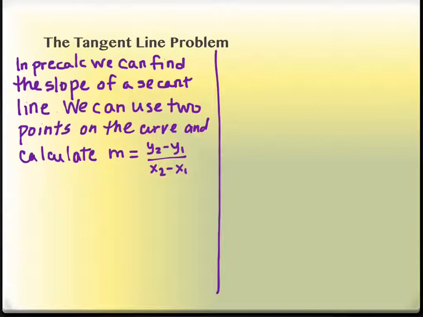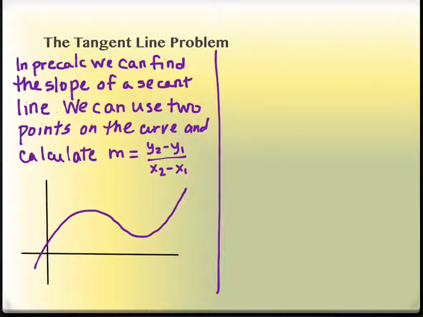So the picture of what we're doing, I'm not sure that I really need the axis drawn in there, but it's not hurting anything, is that we find these 2 points. Maybe we find the point here and a point here, and we connect them with a line like this, and we use this point as x1, y1, and this point as x2, y2, or we could reverse those, and we can calculate their slope. So that's pre-calculus. So what happens in calculus?